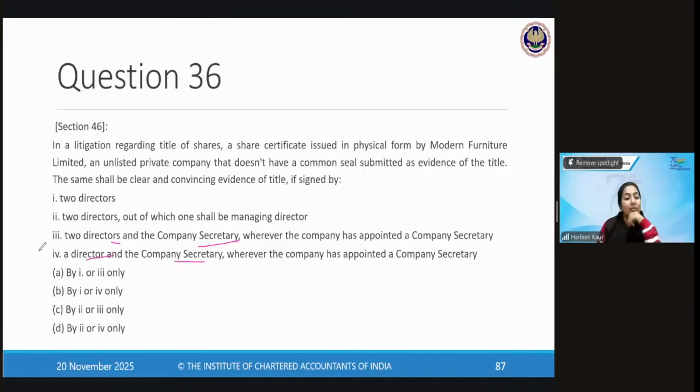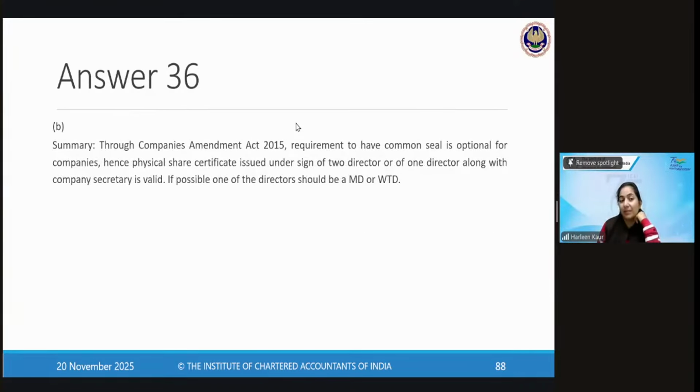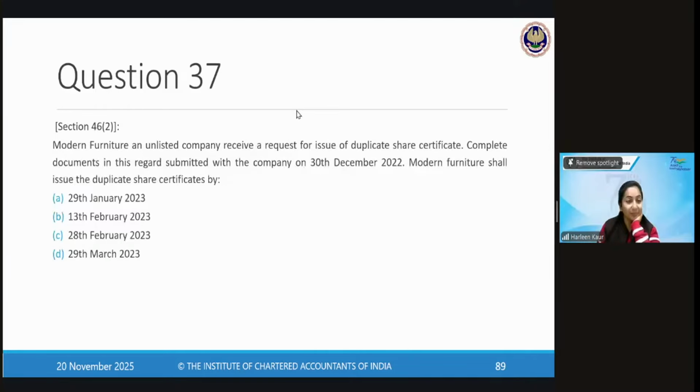Now we all can see the fourth is somewhat related. But if this is not the option, then two directors is always there. So 1 and 4 seem familiar to us. So B will be the correct answer. How many of you go with me for B? Well done. So that's the correct answer. Understood, students, how you have to frame the answers? Oh my God, one more MCQ I have for you.